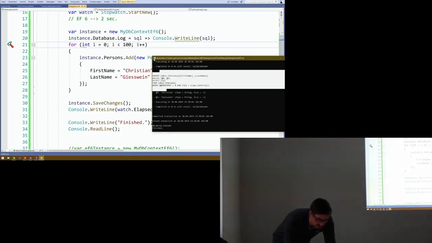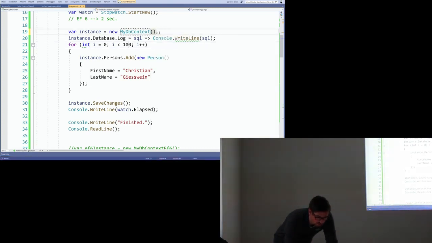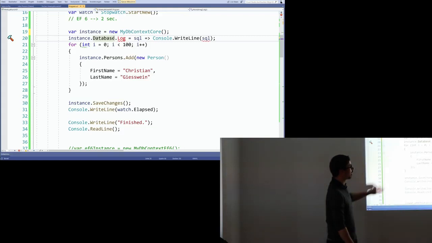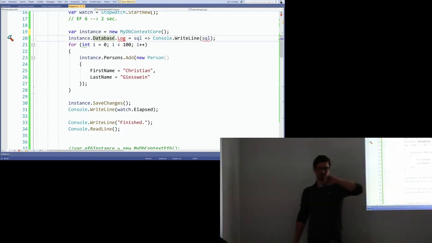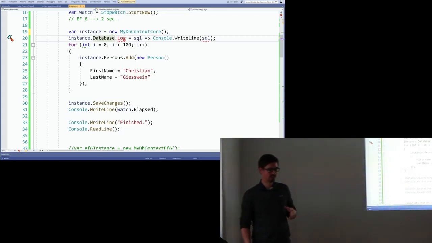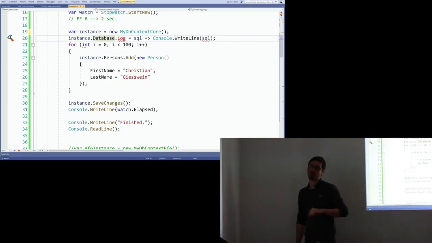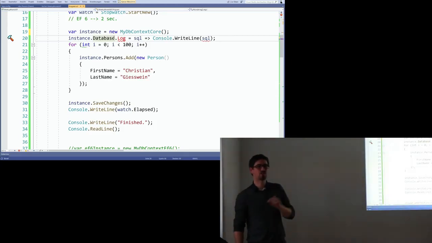If we change that now and say, I want to use the DB context core, and I want to log the SQL statements which are getting sent to the database, I'm getting a little problem here because in the EF Core version we don't have this delegate to just log the SQL statement.